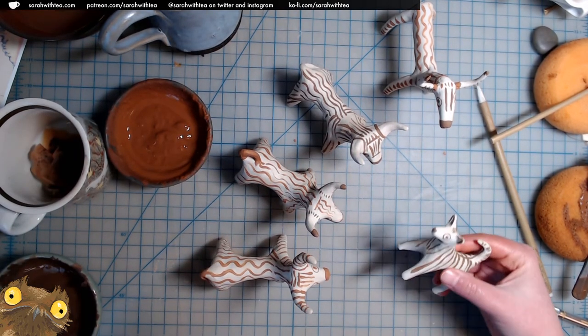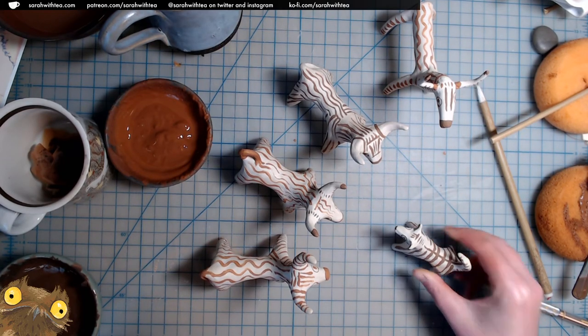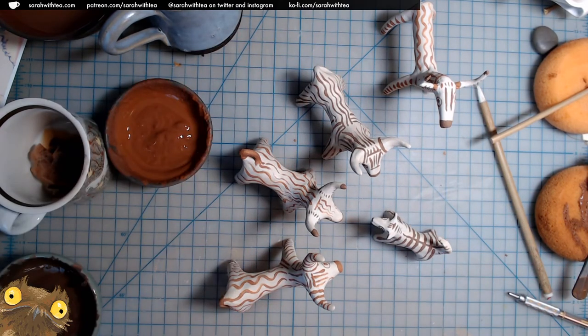And then our good dog. Our good dog taking care of the cows. Just arrange our little tableau here. All right. We did it. I made slip. I painted it. The cows are done.